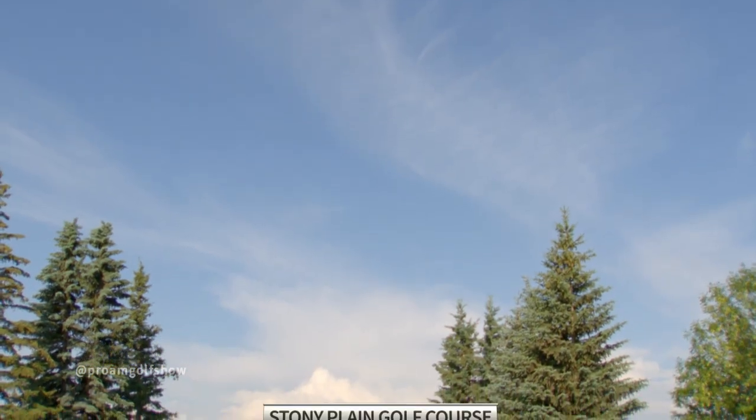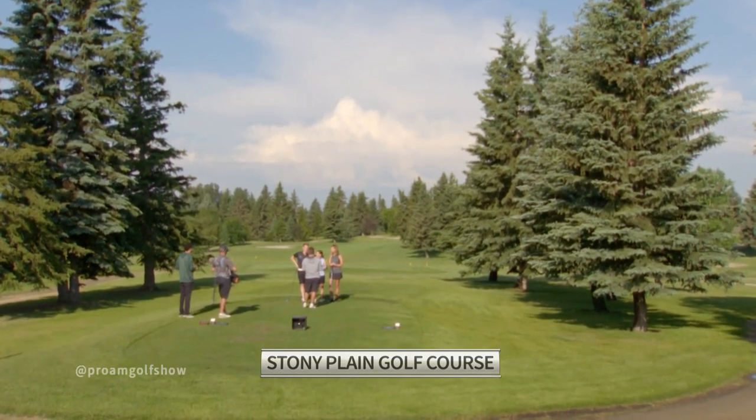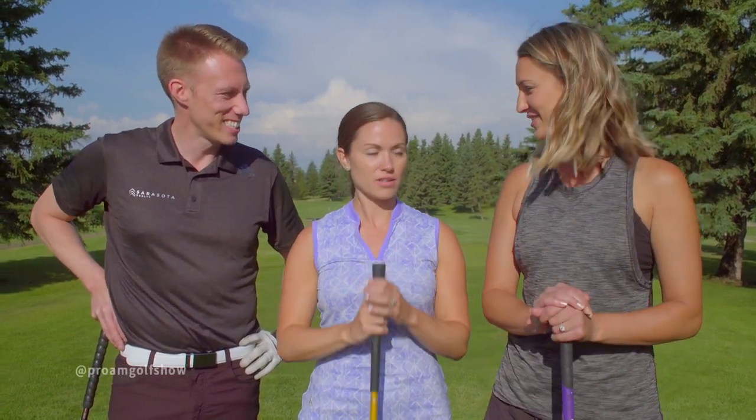Welcome back to the Pro-Am Golf Show at the Stony Plain Golf Course with two-time Canadian University Champion Laura Walker. She is the third female in a row we've had on the show. We've been doing well in the female department this year — blessed with good female golfers. It's good for Mark because they're shorter usually. They're used to having very tall guests; Meg rarely gets to look down.